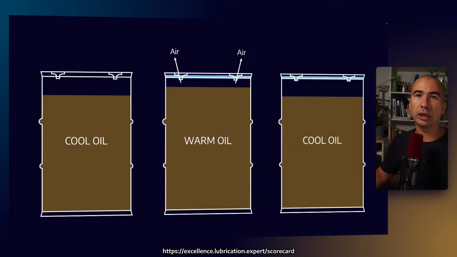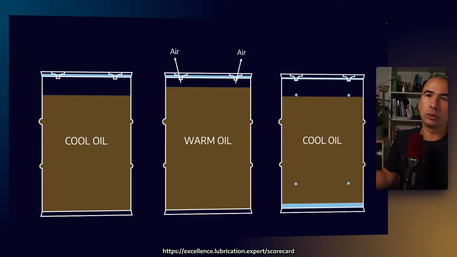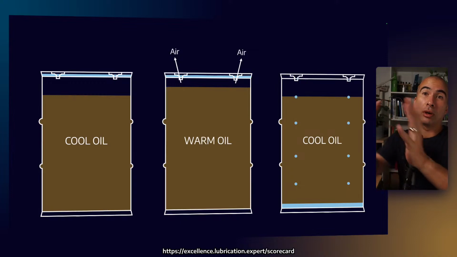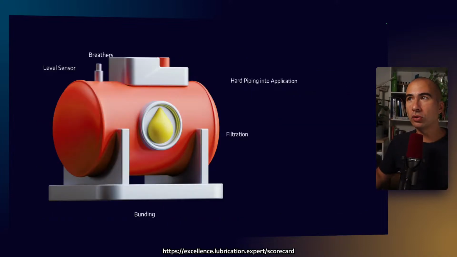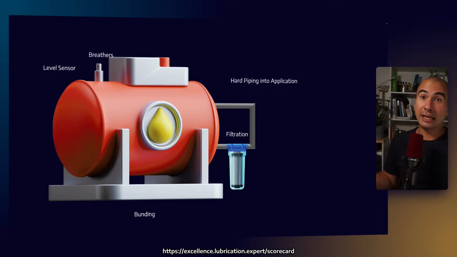Now, the issue with water, if we put them outside, is that when drums are rained on, as the oil cools down, it tends to suck a vacuum on the inside of the drum, and it can actually draw water into the drum. So that's why we always want to store drums undercover, or else actually on their side. When we have bulk storage tanks, that is an opportunity for us to filter the oil before it ever goes into an application. So kidney loop filtration is a really, really good practice.